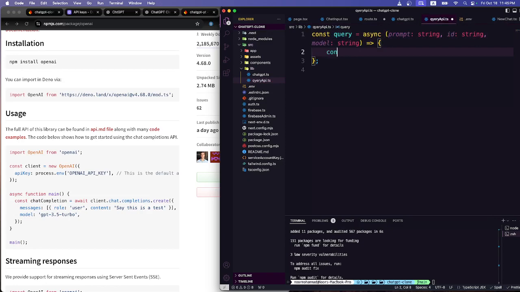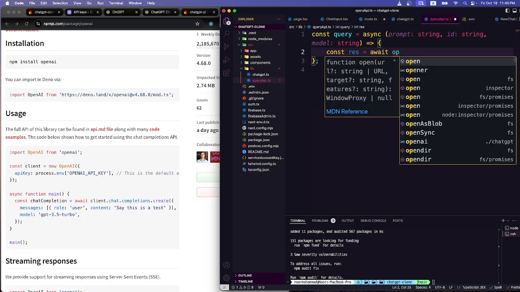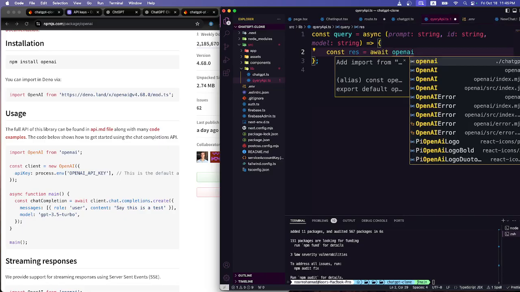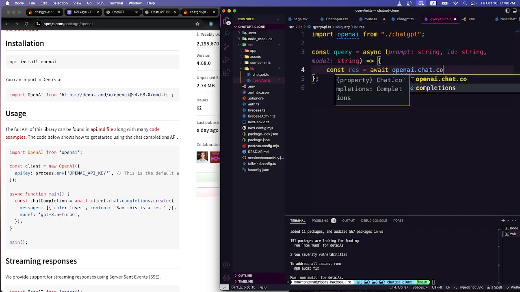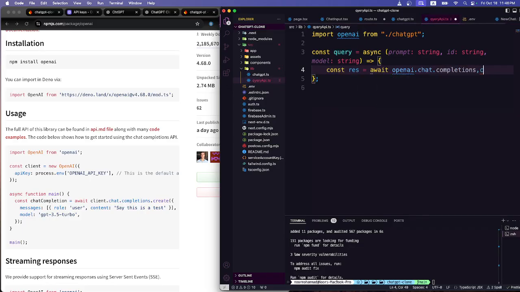Now here we're gonna pass a response, so that response should be await, and that one should be coming from that OpenAI. OpenAI needs to be imported from ChatGPT, the function which we wrote here. So it should be openai.chat.completions.create.